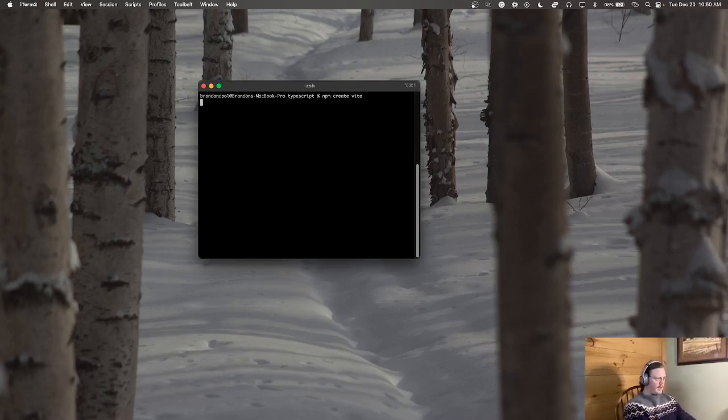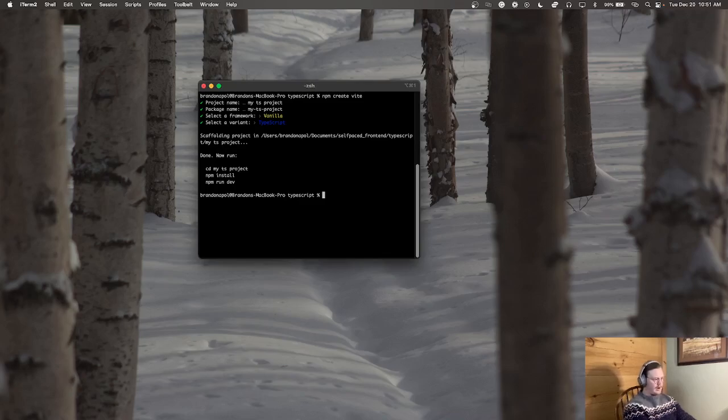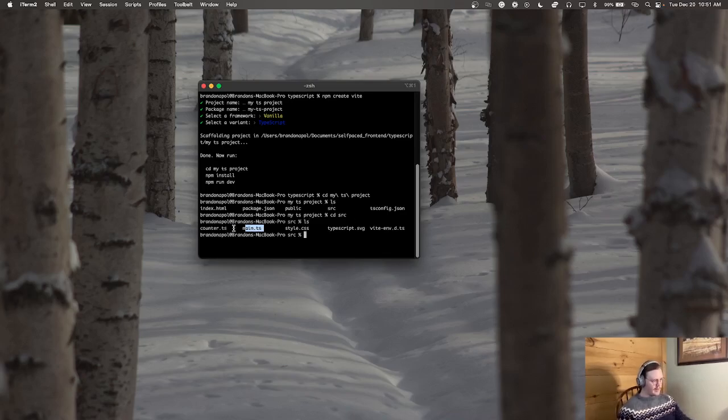But I can do this, and I can come down to, you know, say my TS project, and then it's fine. And I can come down here and I can say I'm going to use, you know, vanilla, and I can use TypeScript. And now cd my TS project, I do ls, and you'll notice that we've got this tsconfig.json. If I cd into source, you can see that we've got this main.ts, and it's already just put TypeScript in here for me. And actually, this is how you make applications really fast, by the way.